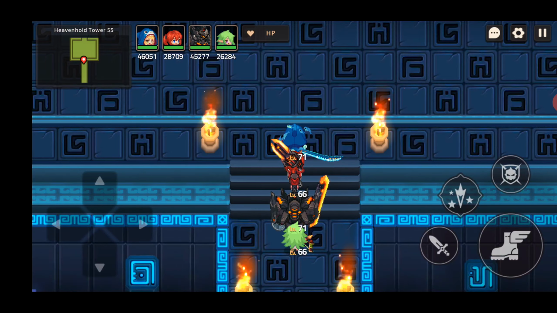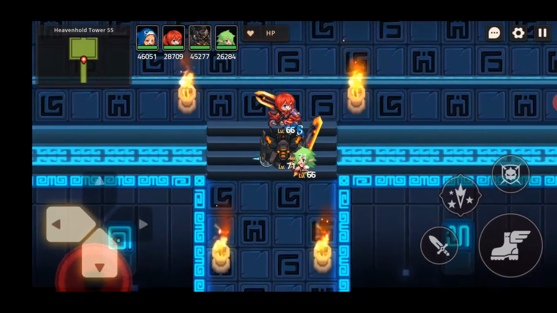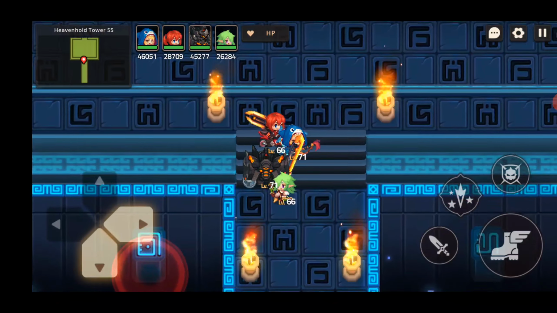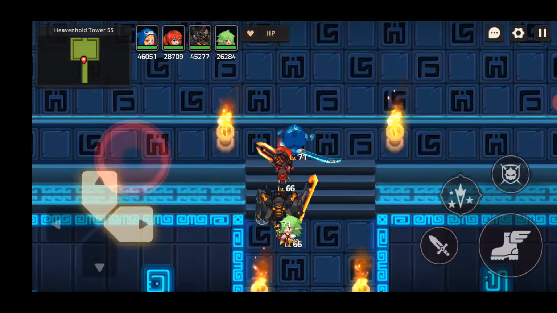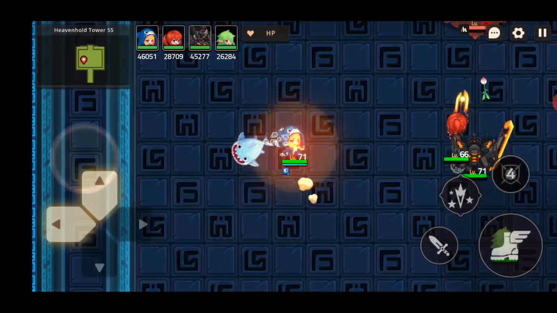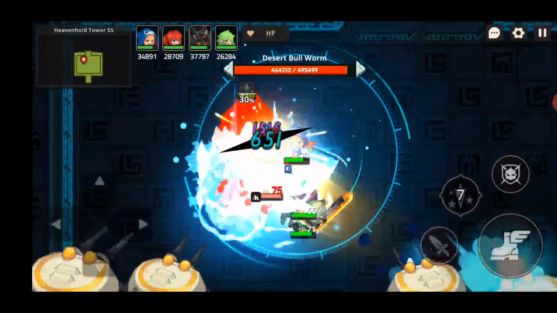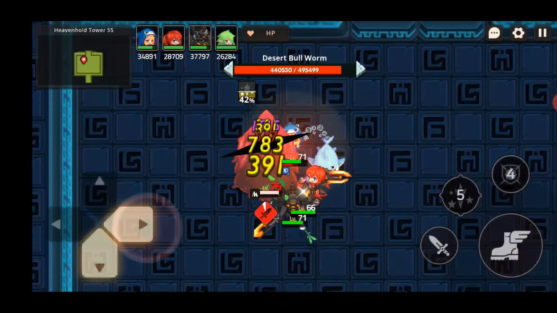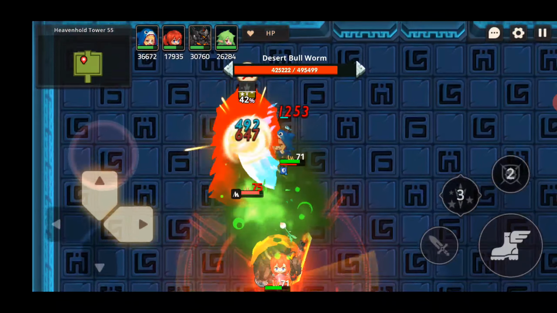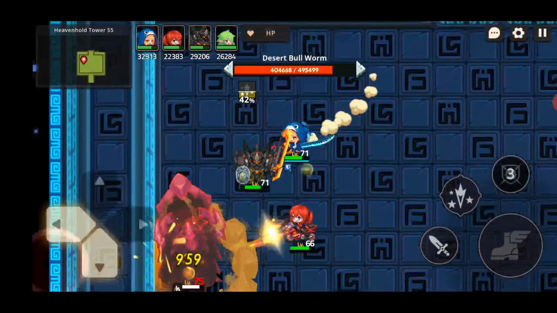As far as my team, I have a 71 Marina, 66 Eugene, 71 Agma, 66 Aioba. Pretty straightforward, but the star of the show is definitely Marina, and you're going to see why. So this is an earth enemy, so fire would be a decent call on this guy if you wanted to go for types, although I wouldn't really worry about this one.